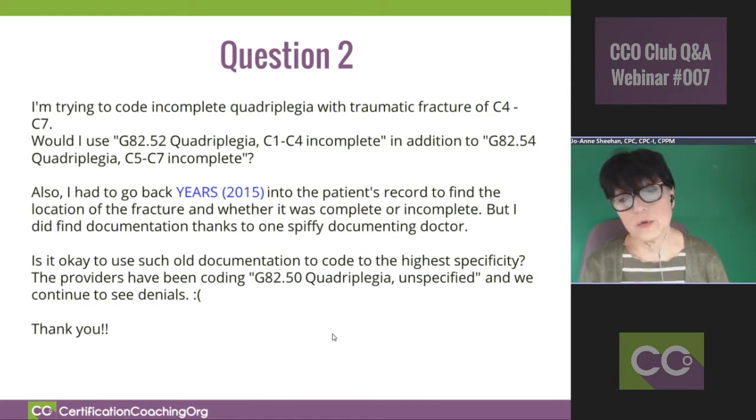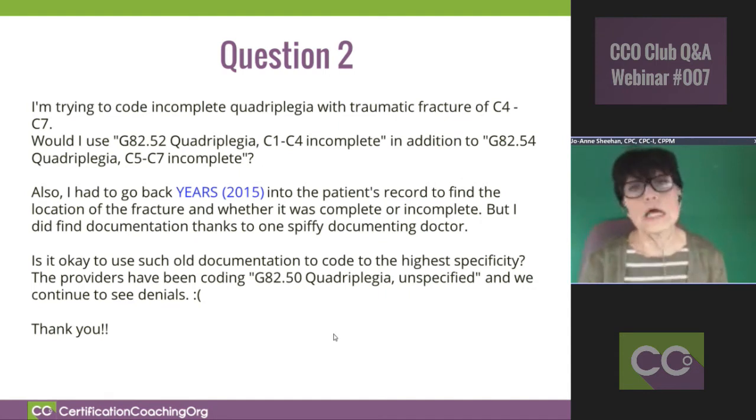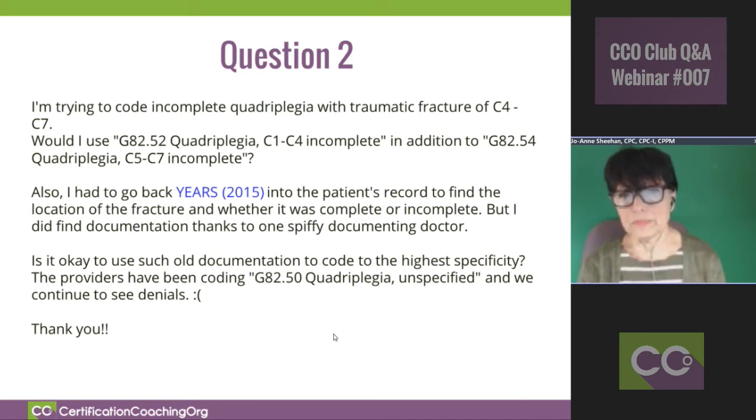Well, one of the reasons why you see a lot of denials is that there are very, very specific guidelines in your ICD-10-CM manual that pertain to quadriplegia. Okay, and you have to follow them. And I'm not taking away the fact that every payer has their own set of rules, but the general rule of thumb is that you have to follow these specific guidelines with something like quadriplegia, because there's just more to it. But let's move forward and I'll show you.